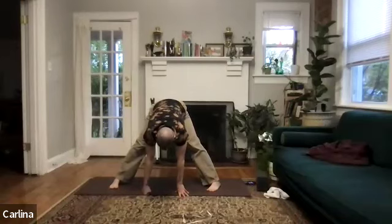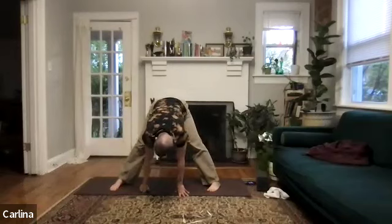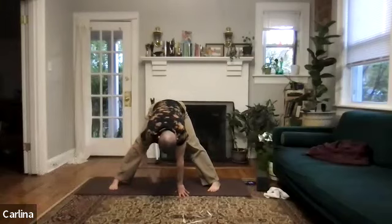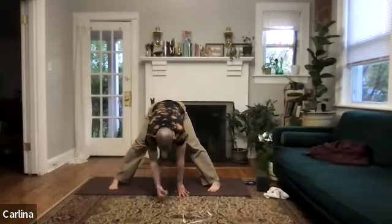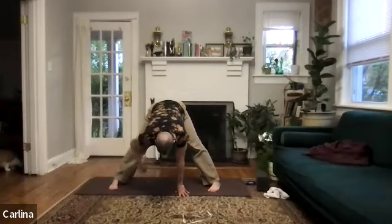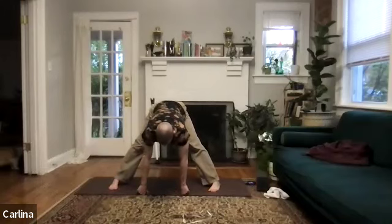If you just do that and you don't pay attention to the isometric engagement of your feet, you may end up sliding out anyways. So find some sort of isometric engagement. You can hug in or you can push out. Doesn't super matter as long as you find a way to connect your feet into your inner thighs to keep you stable. Lengthen your spine on your inhale.